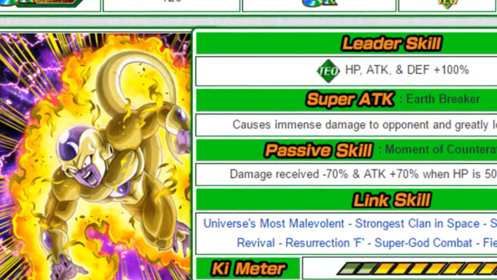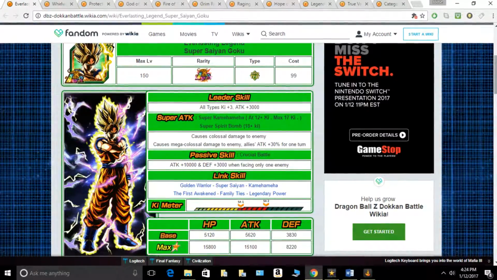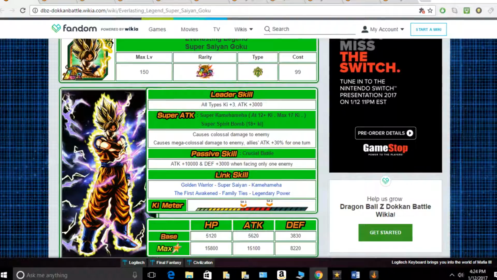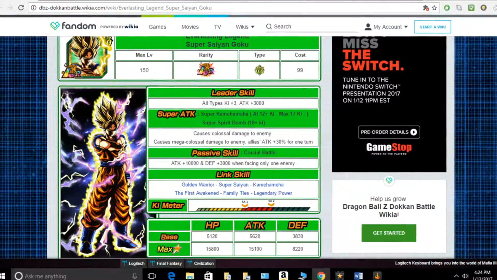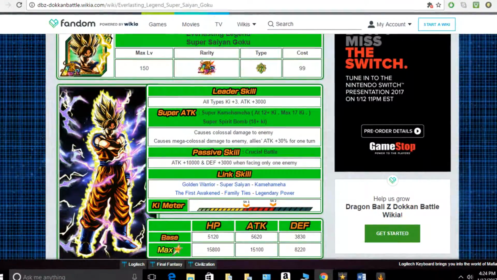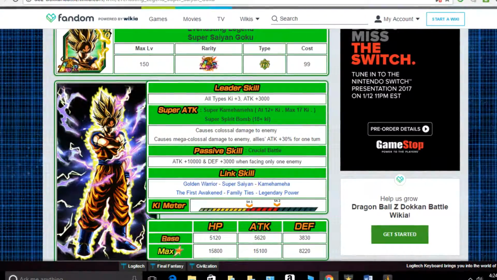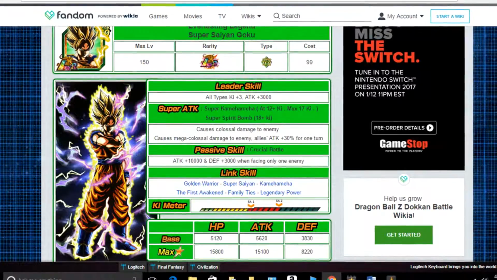So since you have the defense, well, let's go to power. Nothing says power like our boy LR Super Saiyan Goku. This guy's a beast. That's probably the hardest card to get on this team. I'm struggling to do it by myself, but he is very much worth it.